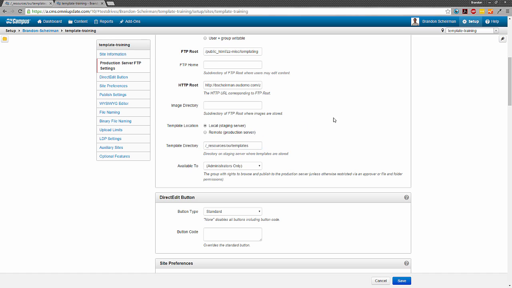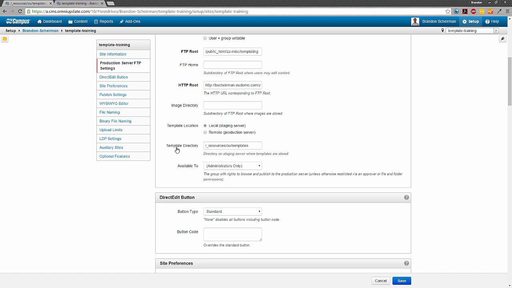The first one is called the template location, and this controls whether OU Campus is looking for template files on the staging server or on the production server. We've just spent the last 40 minutes or so building out template files on our staging server, so we just want to make sure that the template location is set to local, which it is, which is great.